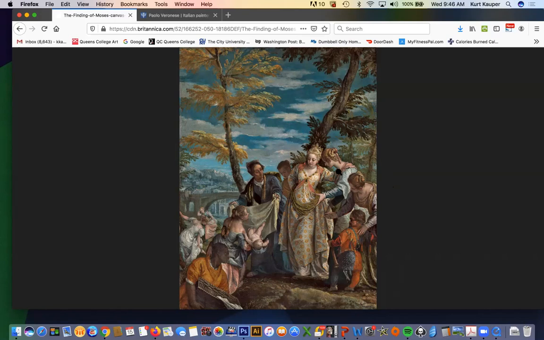But that's a really good observation. Also, notice that all of the leaves, even though we can assume these are different species of trees, are drawn with a similar gesture or a similar energy. And notice the direction and the energy of the boughs of the leaves. Those are repeated in the clouds.